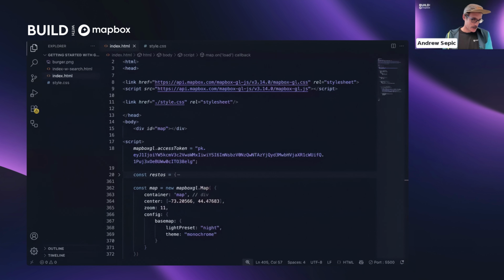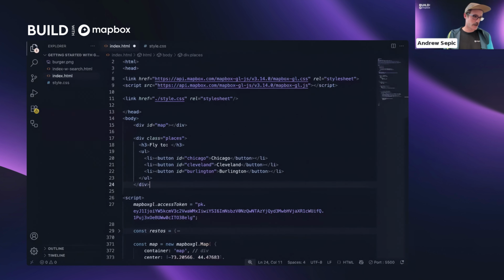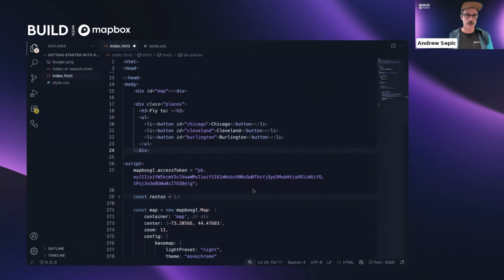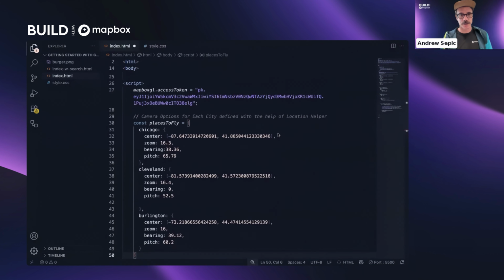Okay, so to start with, I'm going to add a little bit of UI here into the body. This UI is telling me, okay, we've got some places to fly and a button for Chicago, Cleveland, and Burlington. Now, thanks to Location Helper, our little tool to help you get locations, I have a camera options object for each of those places to fly.